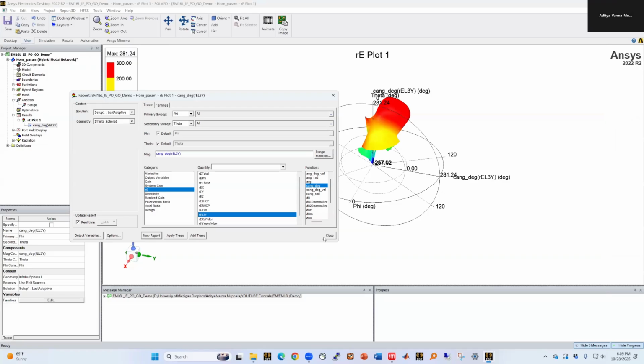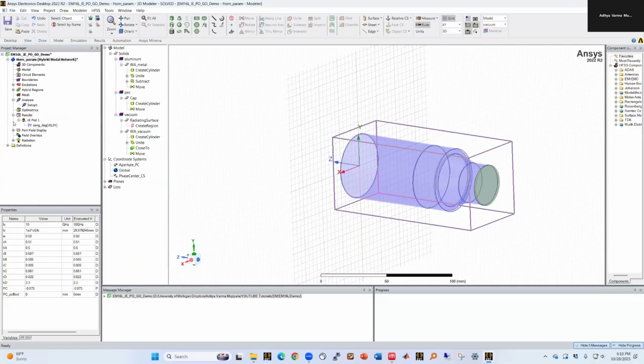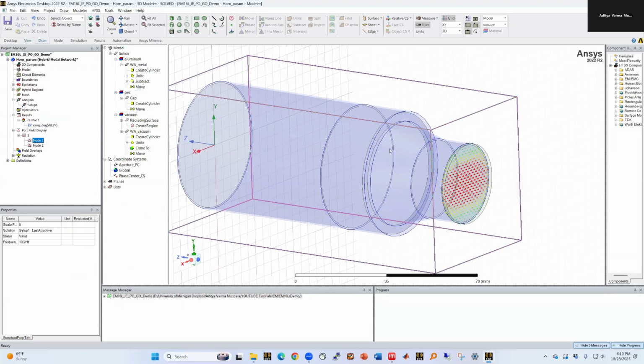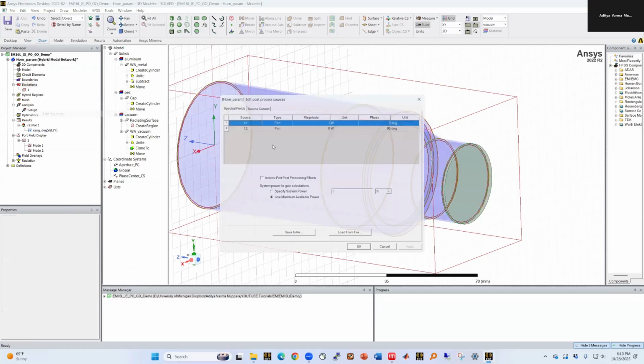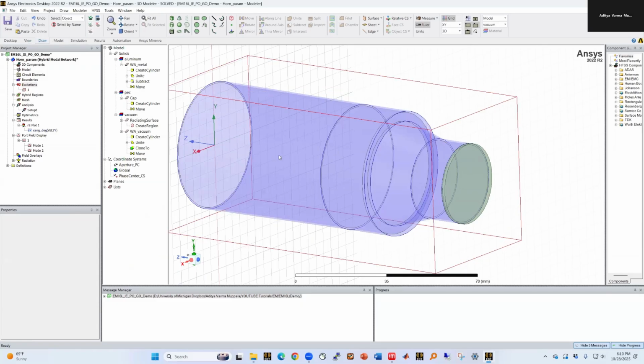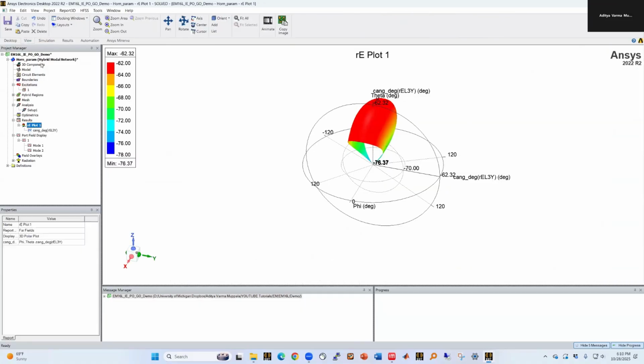Okay, hit new report, and this does not look right. The reason it does not look right is because the feed, and this is always something to keep in mind, has two polarizations, right? One is this X polarization, that's where the electric field is. The other one is Y. So we need to actually select Y as the source, which is this one. So I'll send power to the Y port, not to the X port. The Y mode and not the X mode. If you don't know what that means, when we discuss waveguides you'll see that, but just set that to be correct that way. Okay, and this is actually correct.